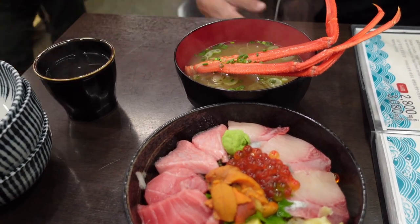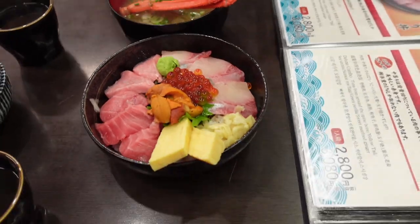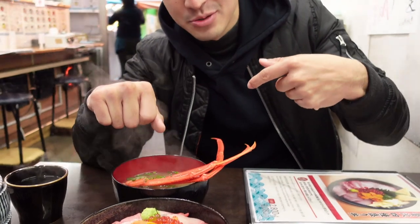A few moments later. We also got crab... This is what I needed. What? Crab miso? It's just crab miso soup. But we got the one where you can actually eat the crab as well. So she said there's ones that you can't eat the crab, but they have fresh crab today, so I'm not gonna turn it down. Yo, I'm super excited.